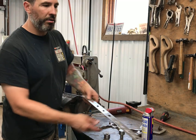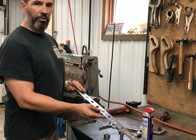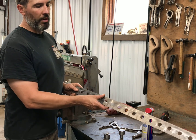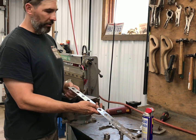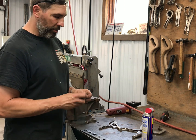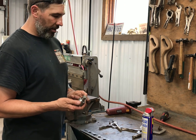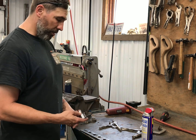Alright, so I got the piece here. It's all drilled. All my 3/4 inch holes here. I did that in the drill press, like I said, off camera. Getting everything out, got all the burrs off it. Just wanted to show how easy it is to use these dimple dies. Got a set of 3 of these about a year ago. I just wanted to set half, 3/4, 1. And what you're going to do is make sure you're going the right way.